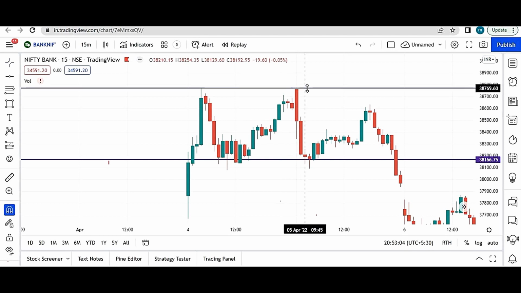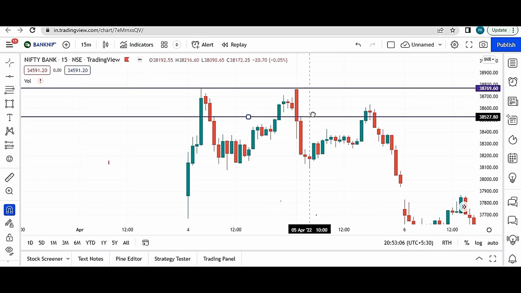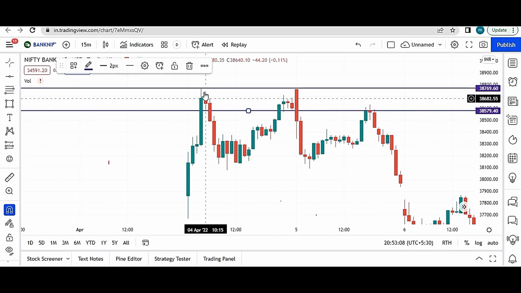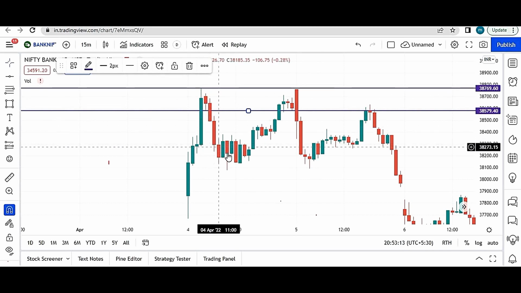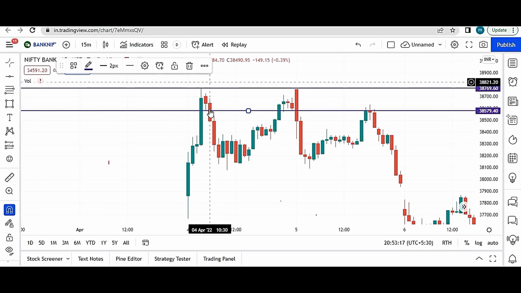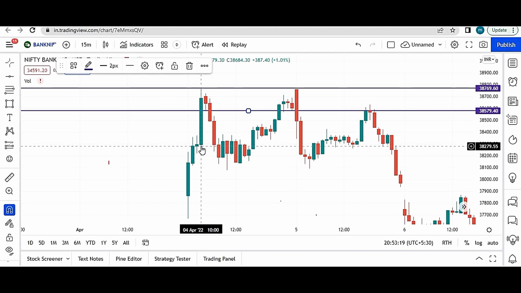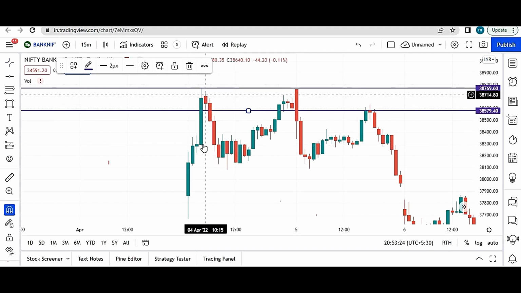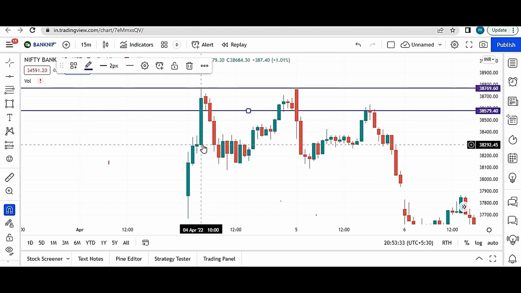This is an inside bar. You see, this is such a huge candle. You can't take the entry if it is crossing this one. So you take it, usually it works. Small stop loss and big targets. Usually this candle low will be the target. So once the inside candle forms like this with a huge candle, then you can enter while crossing this candle low. If you enter here, this candle low is your first target. You're done with your target.